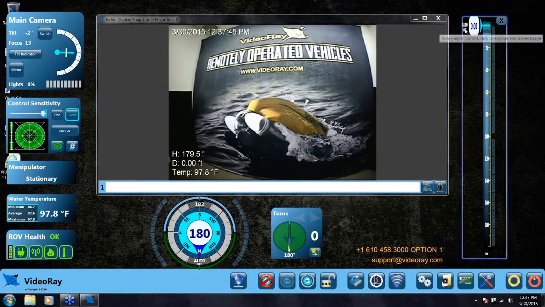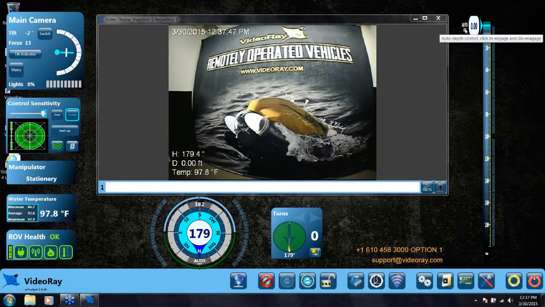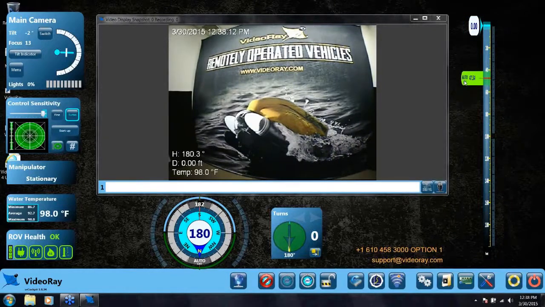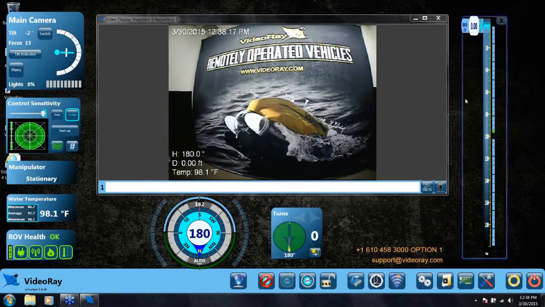To do that on the screen here, we're going to make sure that our depth knob is set to neutral on the hand controller, and then we're simply going to click and drag down to the desired depth. I have it set for 60 feet here, so the sub will dive by itself, hands-free, till it gets to the 60-foot mark, and then it'll level itself out, and it'll fight to keep itself at that 60-foot mark until you either change it on the computer or you can manually take over on your hand controller.